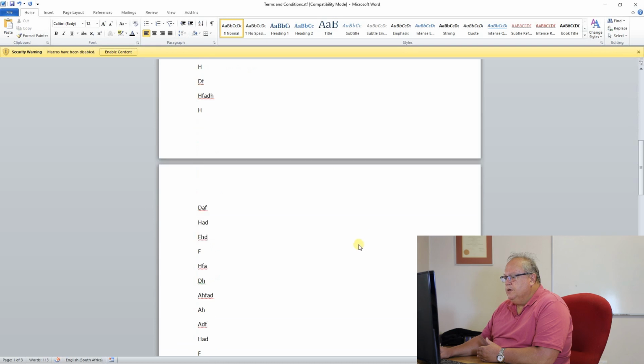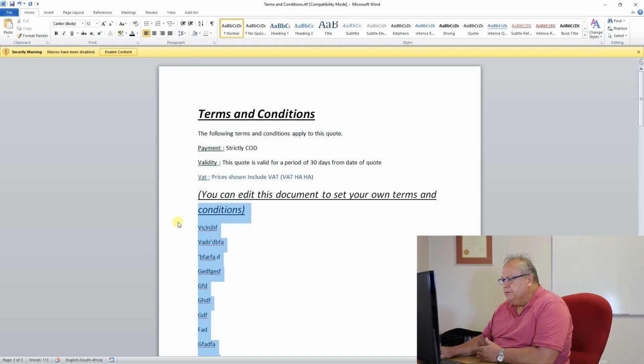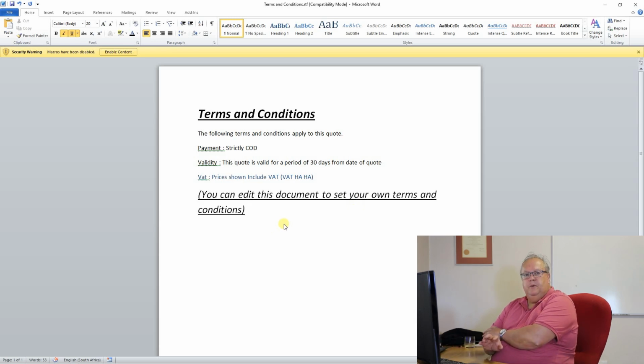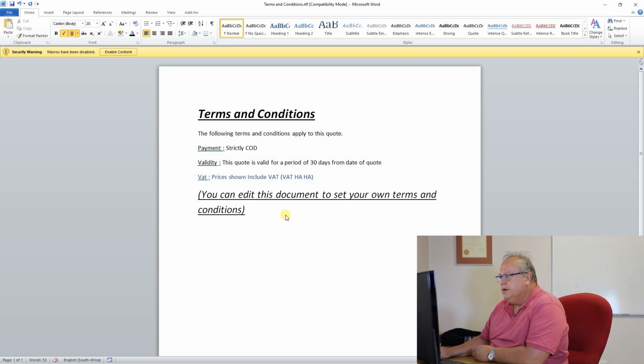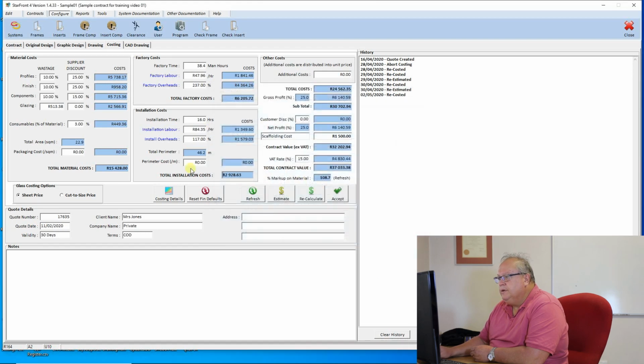So these would be our terms and conditions, and you can see here I put a whole lot of extra information just to use up more pages, just to show you this document can be multiple pages. So I'm going to drop that. Okay, it says here you can edit this document to set your own terms and conditions. So that can be a multi-page document that you use to convey your terms and conditions on this contract over to your customer. Once you save that document, and it just uses normal Microsoft Word to edit it, in the bottom here, it will have the path and the name of that particular document. So now when I print this quotation, it'll save those changes.